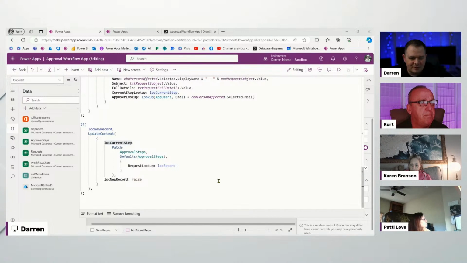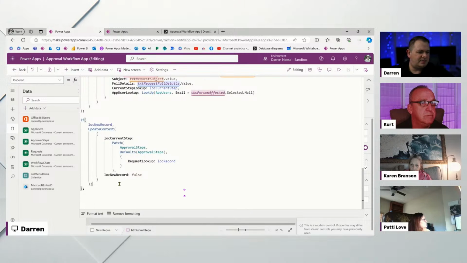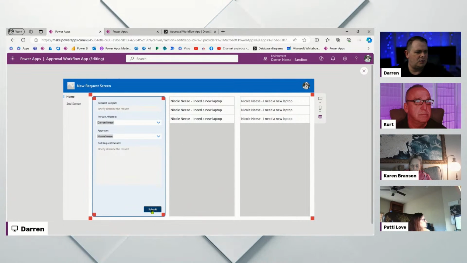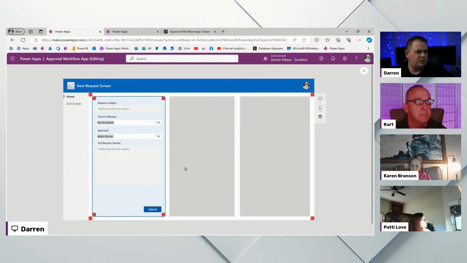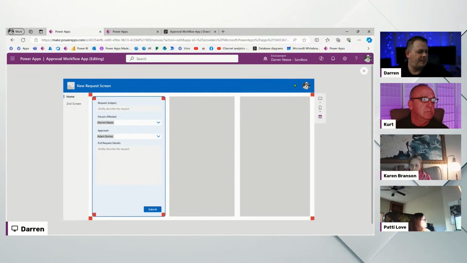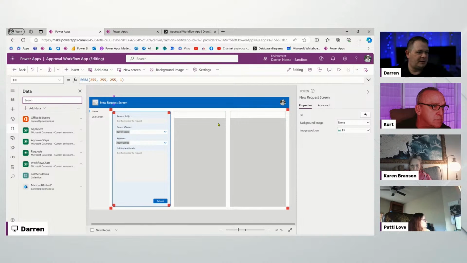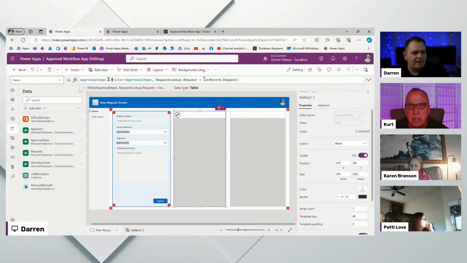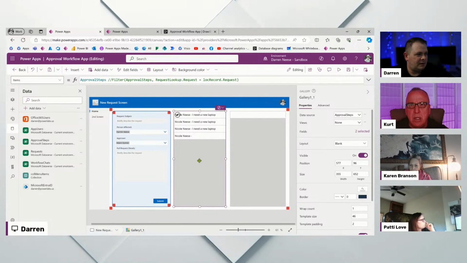Yep. All right, so we updated that to be false. Now I'm going to go ahead and run this and see if the new code will work. I'm probably creating a bunch of new rows here. Okay, so I saw some champagne bubbles and then they disappeared. And what I want to do, you know what? I just want to see all the approval steps right now. I don't want to worry about the filtering, okay?